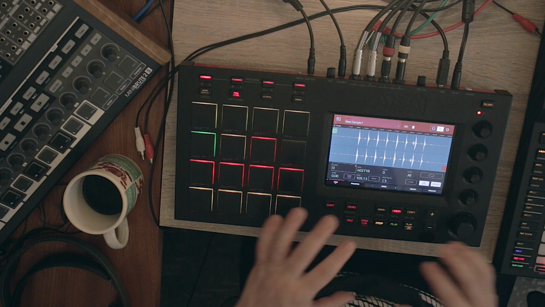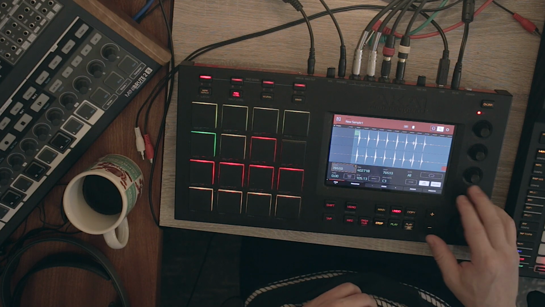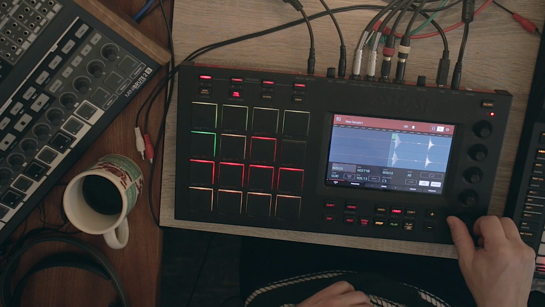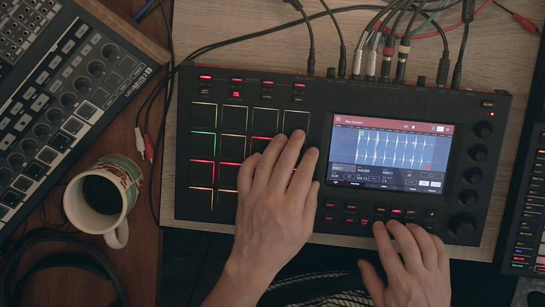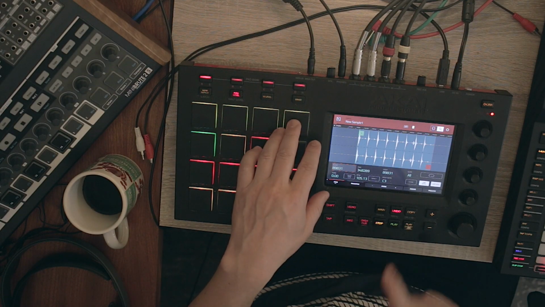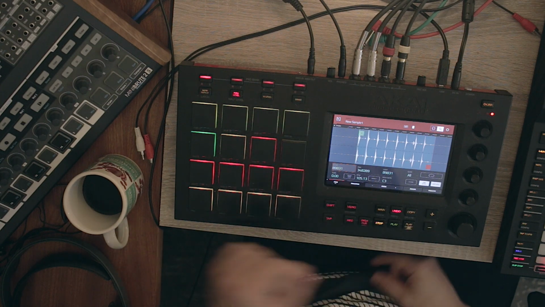Okay, so what I'm going to do is I'm going to loop this, and first of all, let me just loop this section right here. This might sound crazy to you guys, but it's just me coming up with ideas. So if you tap on that pad, that will loop the sample.